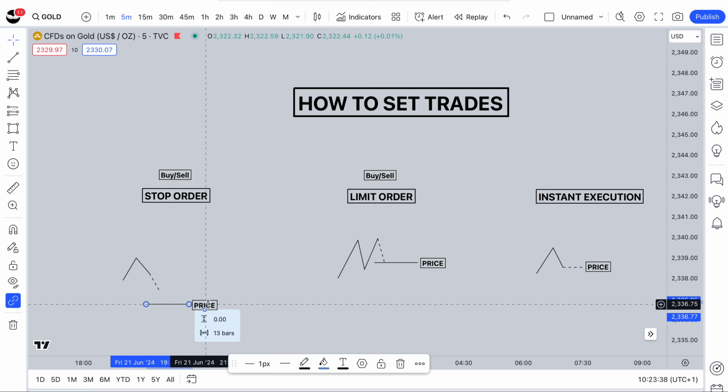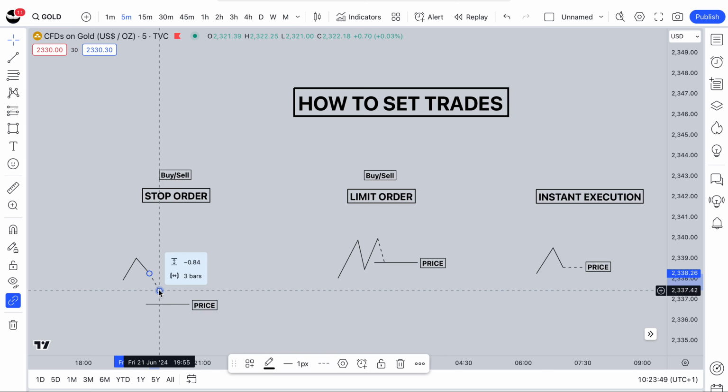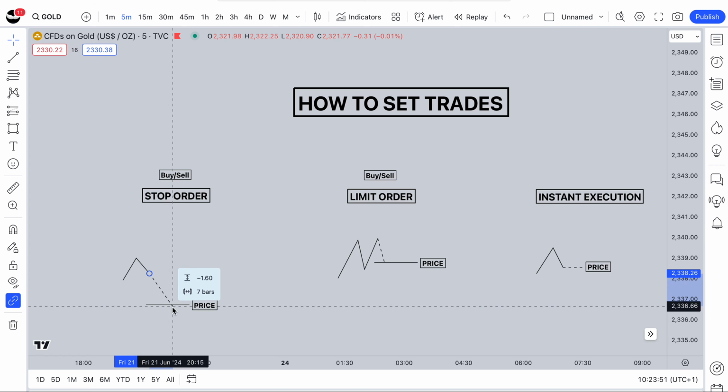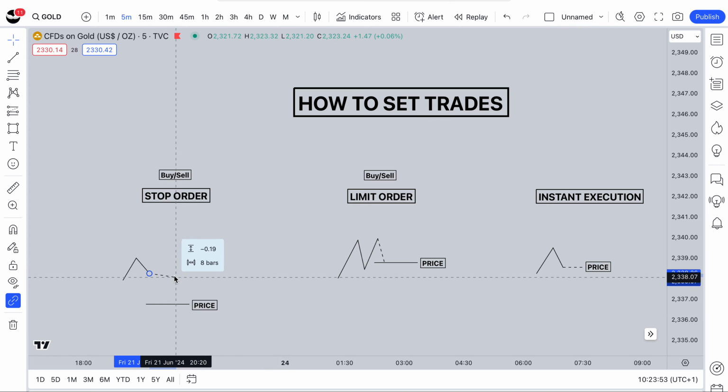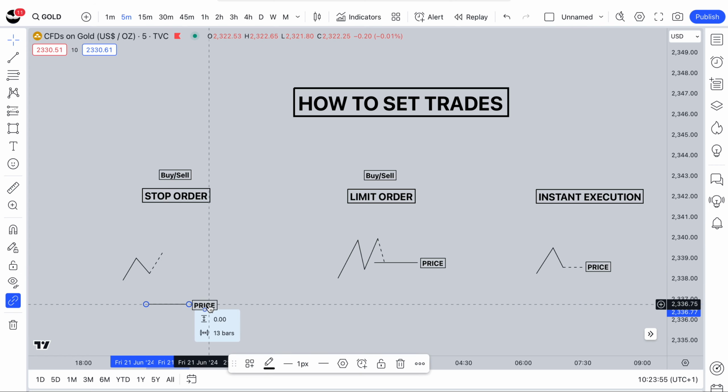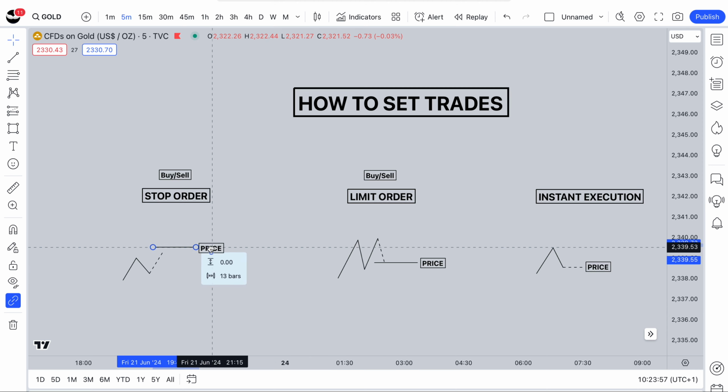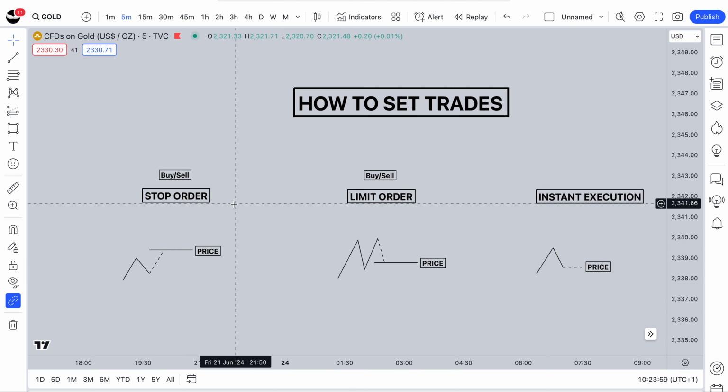You look at where price is, we can see on the right, we're looking at gold, it's 2,366, whatever it is, it does not matter what the price is. You put that down, you select sell stop order, and then your trade is only going to get triggered once it comes down like this. Okay, that is essentially what stop orders are. It's basically setting an order for when price is going to travel to that price and only then triggers it like that. Limit orders are kind of similar, okay, but it happens the opposite way.